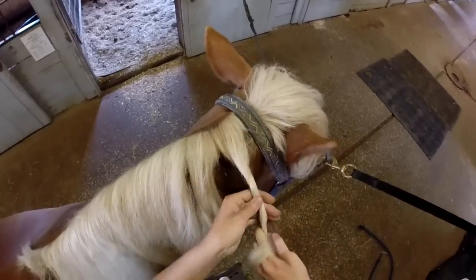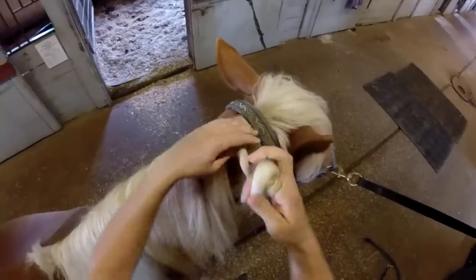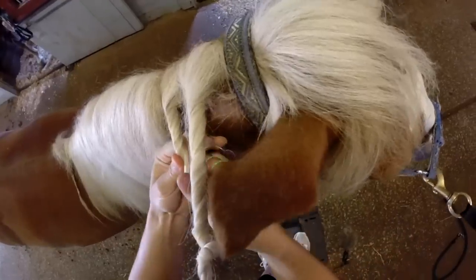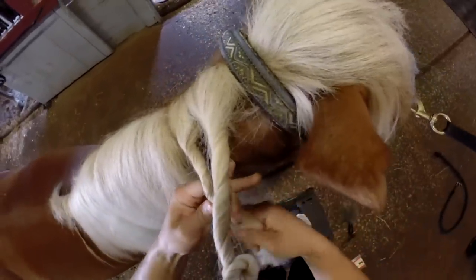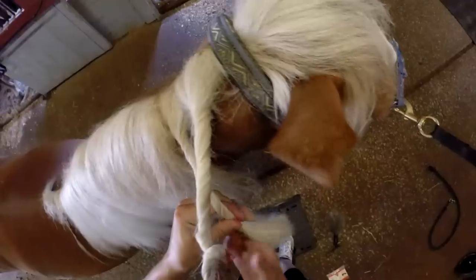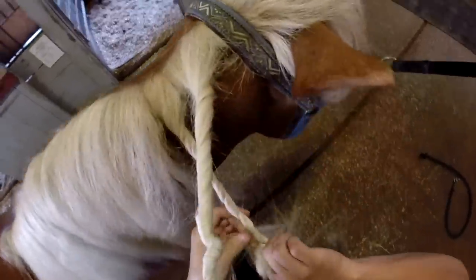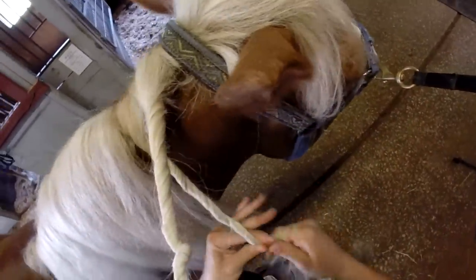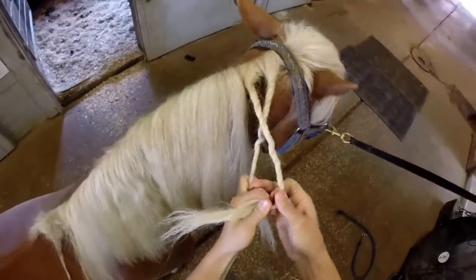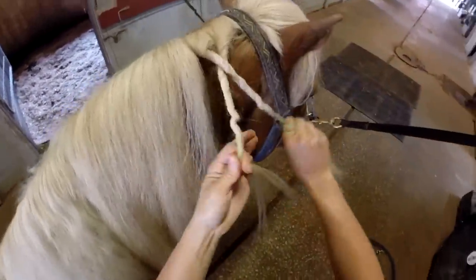Now, this is like the fourth time I've ever done this braid, so I'm struggling a little bit more compared to average. And in this part, I have it in my mouth, and it's a little bit hard to deal with, but it leaves both hands free. And you just twist that right up there, and it works really great. Just really, really great. And now that I have both of them twisted, you twist them around each other.